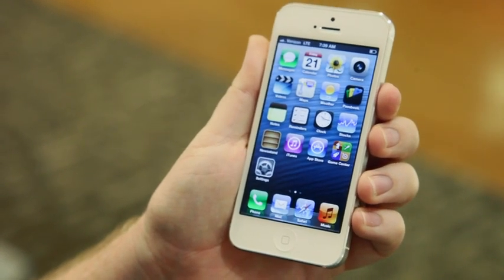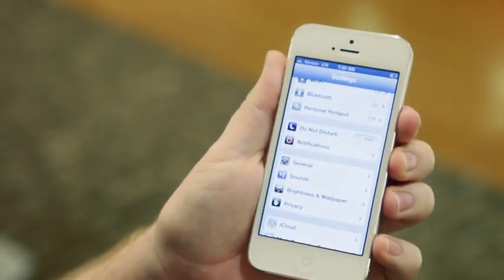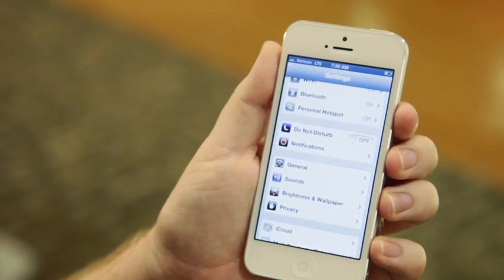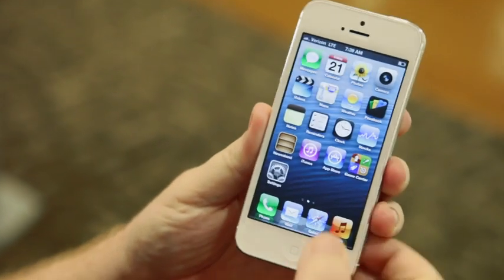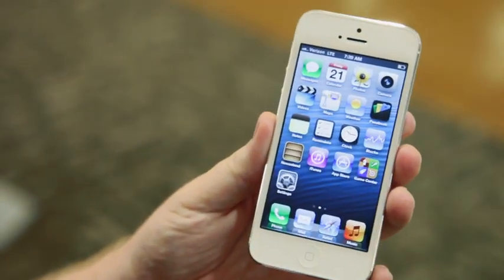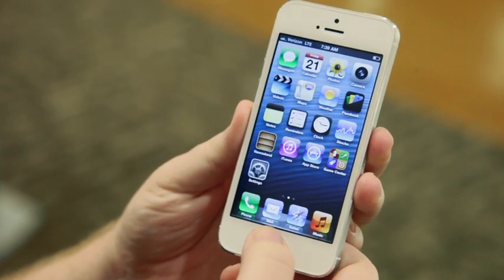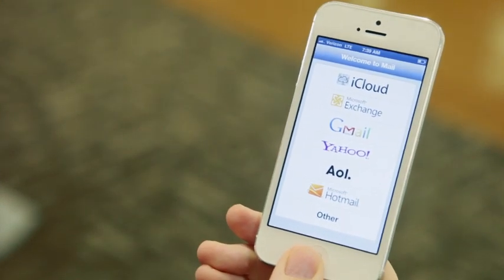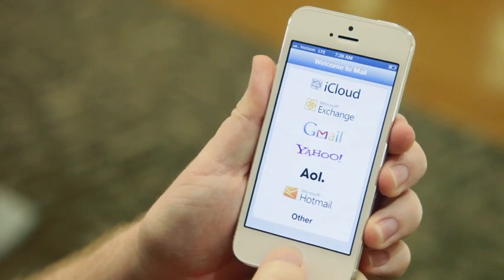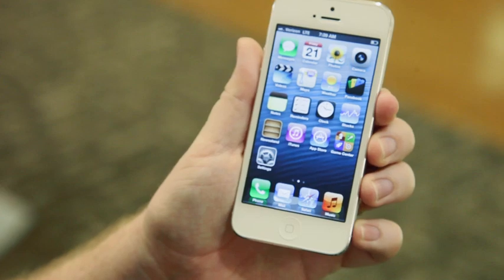But what I really like about the iPhone is a bunch of other little features here under the hood. Like, you now have a do not disturb function, which will put all notifications on silent while you're sleeping except for the ones that you really want. And you can now answer a phone call with a text message and say, hey, I'm busy. Mail now has a VIP section where no matter what account you're using, even if you're using multiple accounts, if you get an email from that particular address, you'll definitely know about it. And lots of other little tweaks that I think are really welcome.